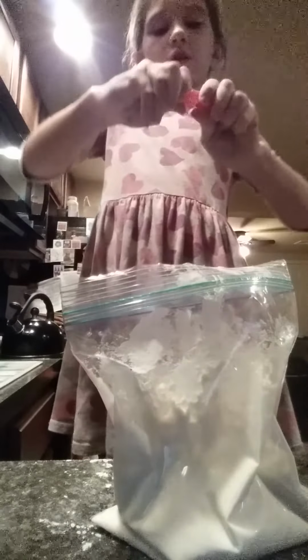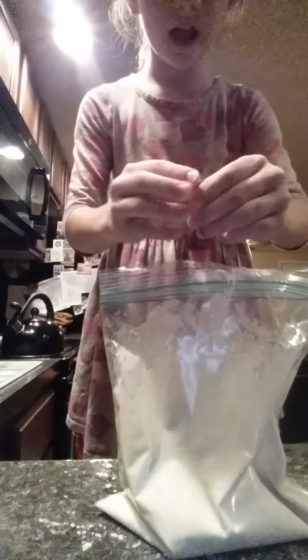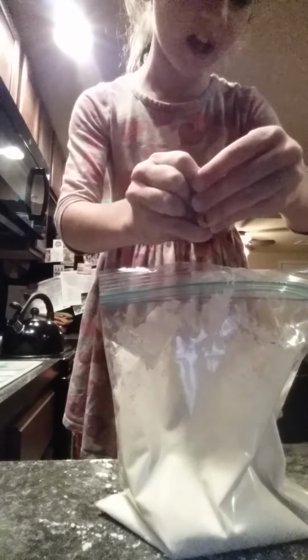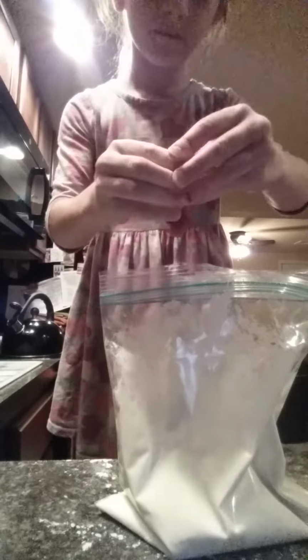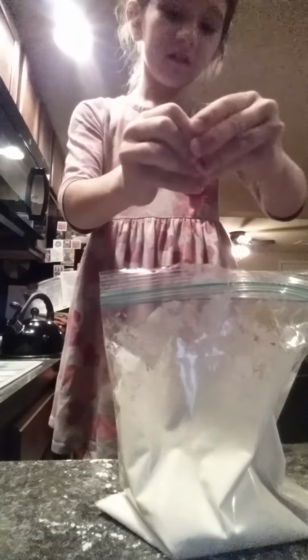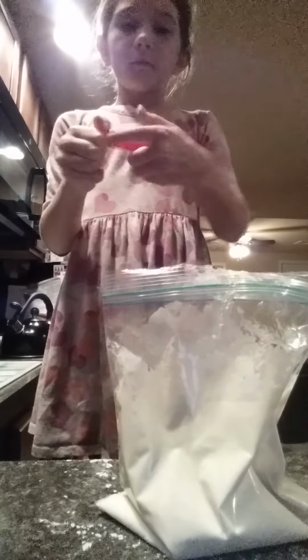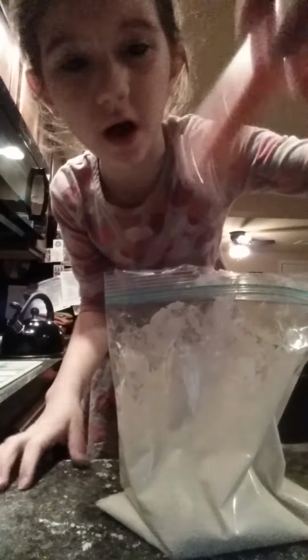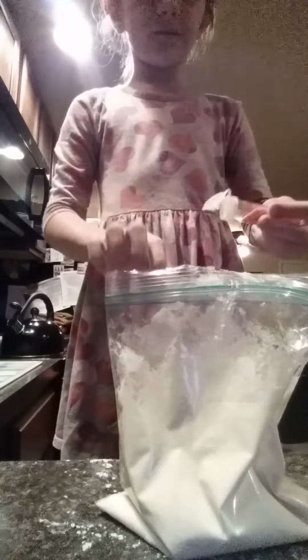Alright, so I have my orange food coloring. You could use whatever color you want. I'm just going to open it up a little bit and dab. Dab! Alright, that should be enough. Maybe a little too much, but that's okay. See, now sparkles! I love sparkles! So glittery and fine!